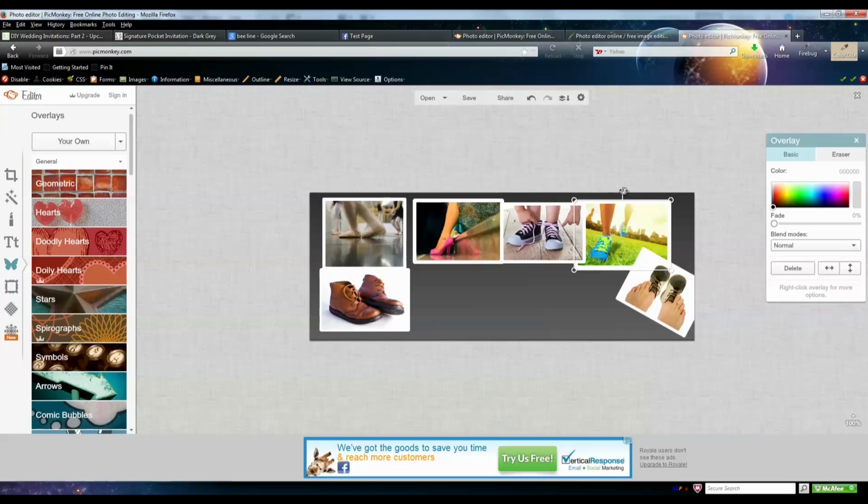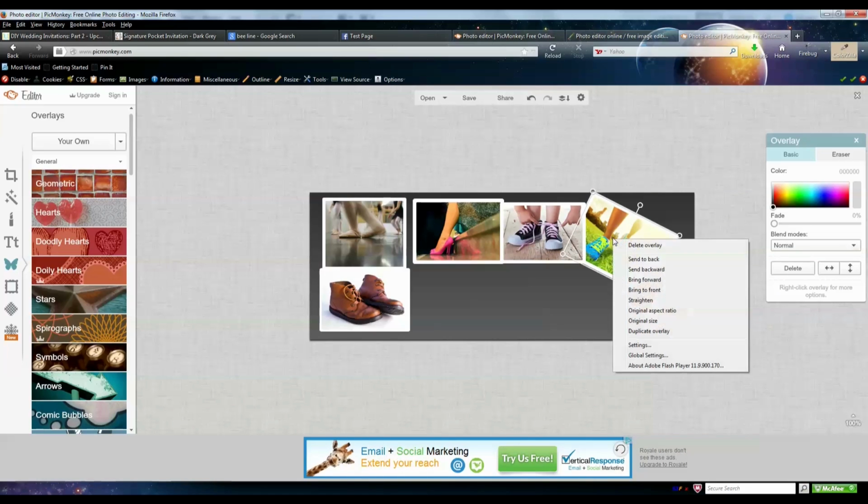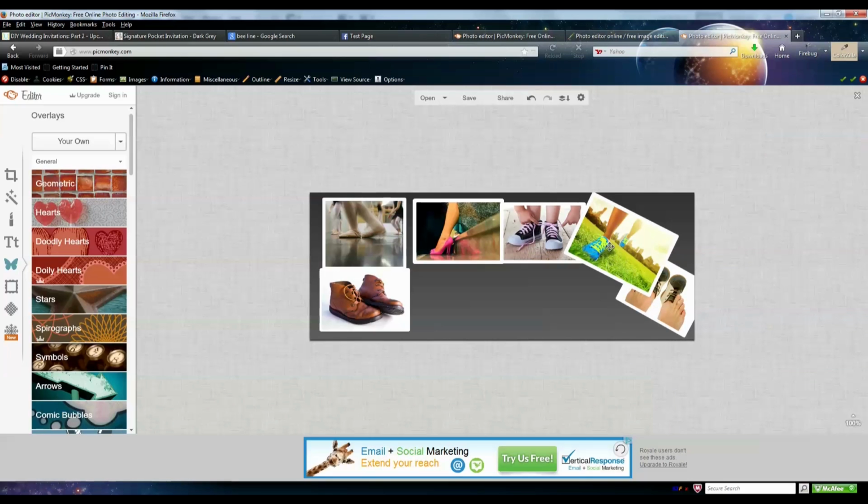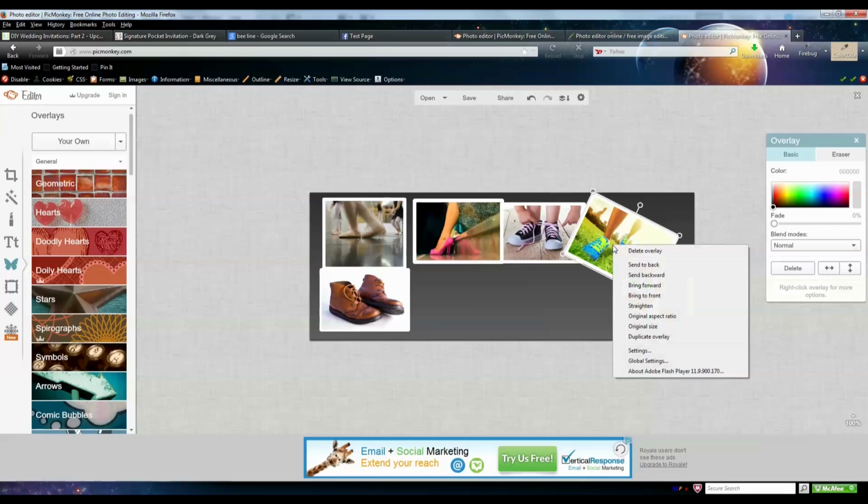But sooner or later I'm going to show you how to send it to the front. Actually, let's just do that now so you can see. Let's just act like this was completely to the front, okay? The way you select your pictures, you can select your photos and you can right click on them and bring them to the back, bring them to the front, or bring them forward. So all it does is it moves it up kind of like the layer chain, okay, or the overlay chain.